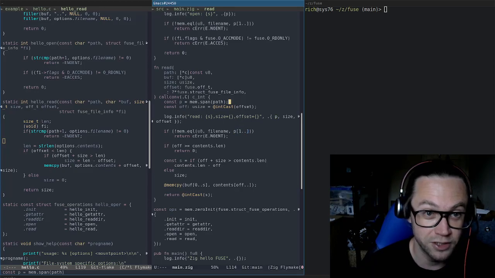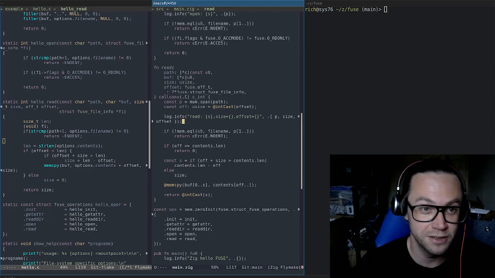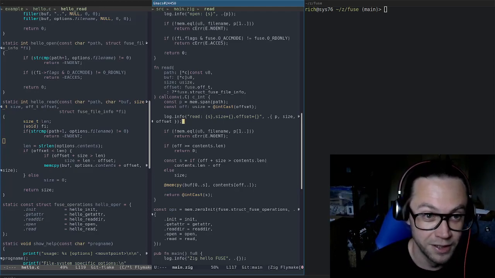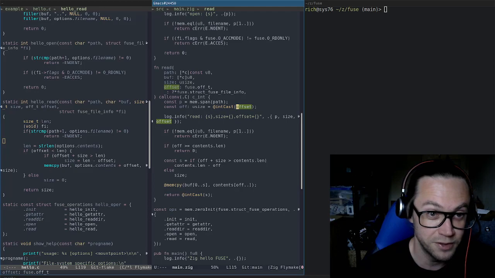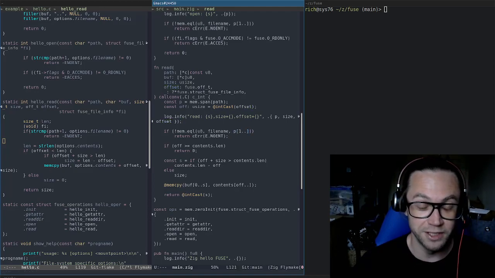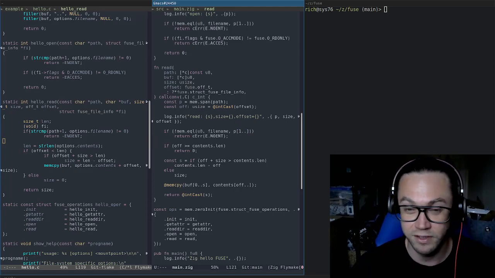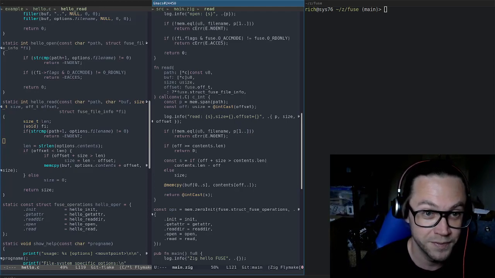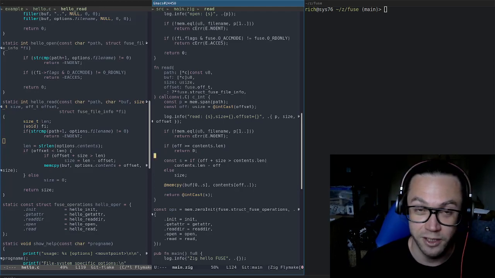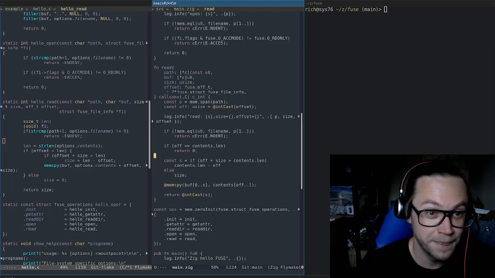In practice, they should never be negative when passed to read, if I remember correctly. I could be wrong about that. But Zig adds a bit of safety checking here. If we did somehow end up with a negative offset, it would catch this, and we wouldn't have to worry about weird results and out of bounds reads and writes if somehow a negative value got in there, like from an overflow.